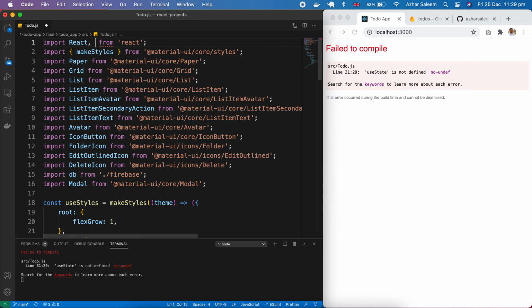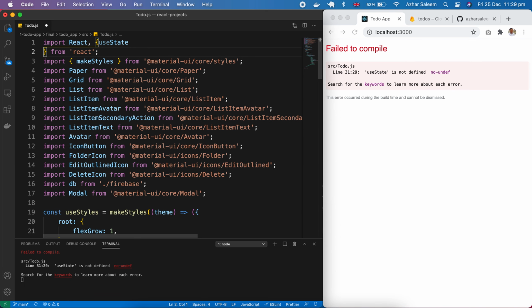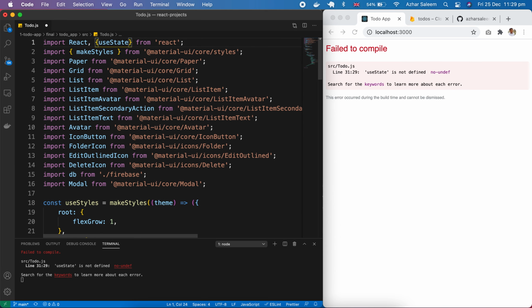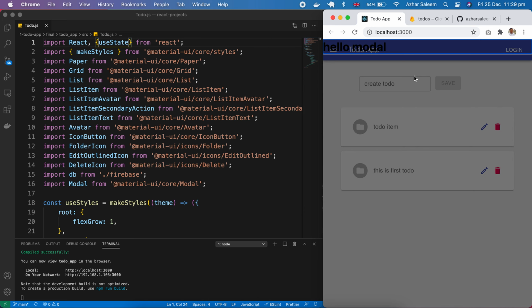Sorry, my bad. We have to import use state. Save. It's okay. Let's click here and see what happened. Now you can see here we have hello modal, and now we have to give some style to our modal.